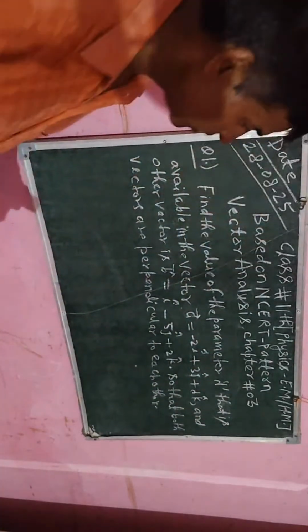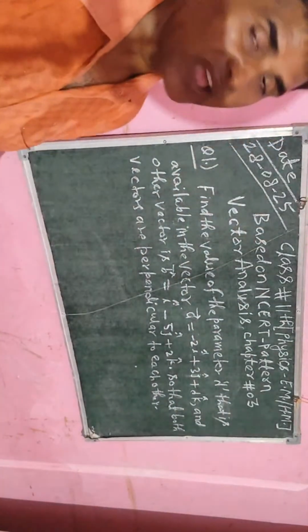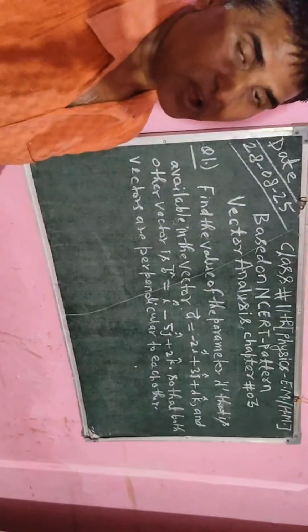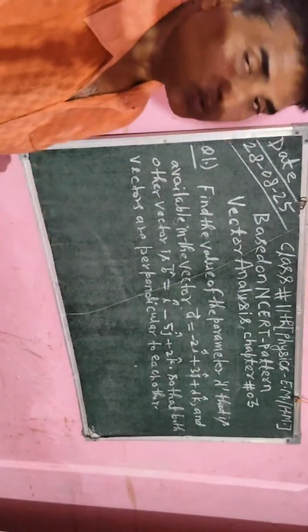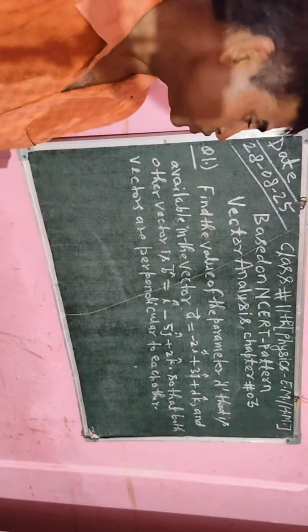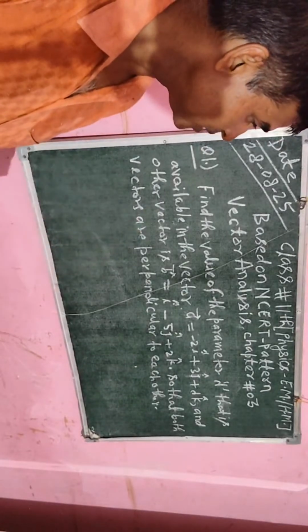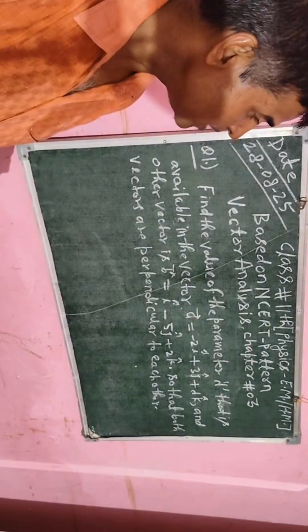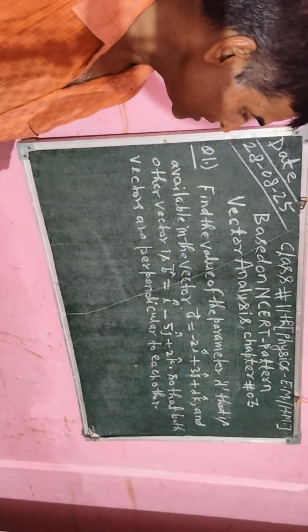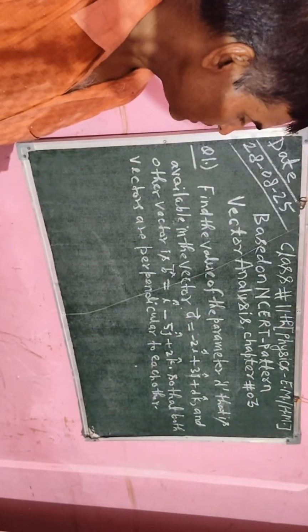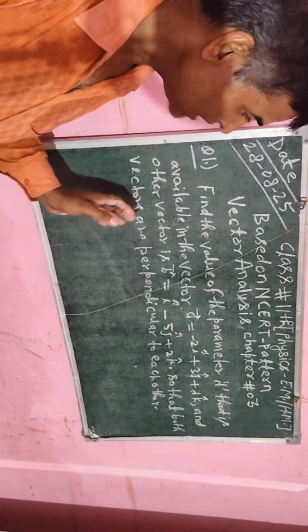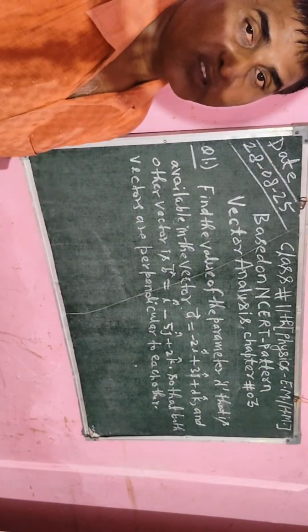So here one question is available. That question I am going to explain, and after explaining I will give the solution, and simultaneously I will also translate all these terms in Hindi. So students who are reading in Hindi medium, that means UP board, those students can also understand, and those students can also get the solution of such question.